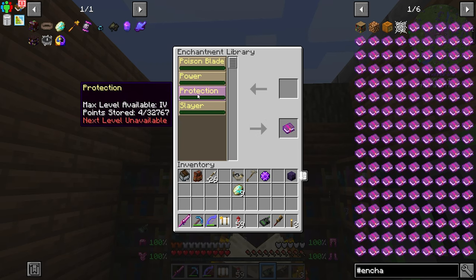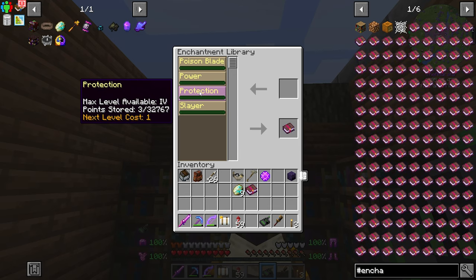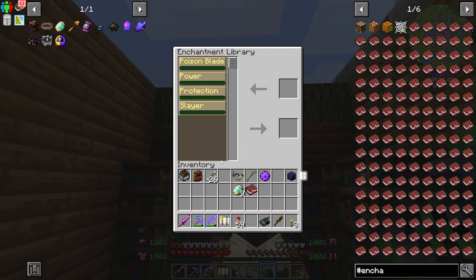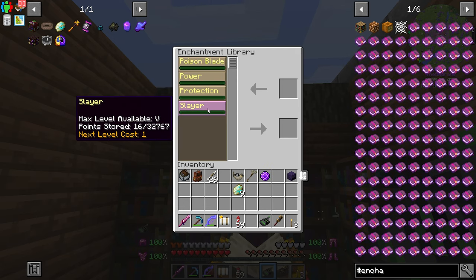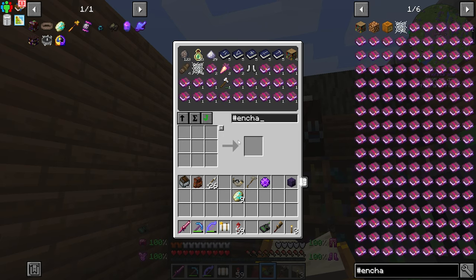So basically, next level unavailable. Wait, so there's a 4. Oh, and I pulled out the 3. Oh, but you can kind of combine books there. So you can combine books without having to use experience. That's kind of actually nice.